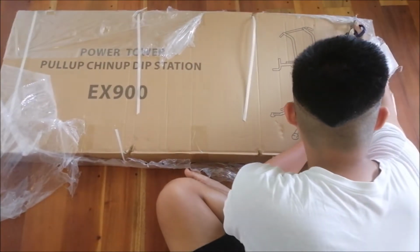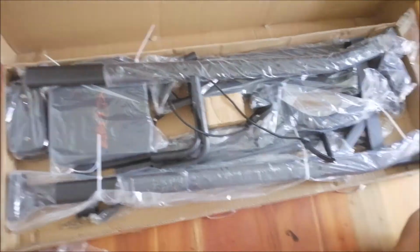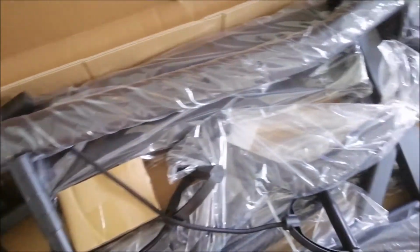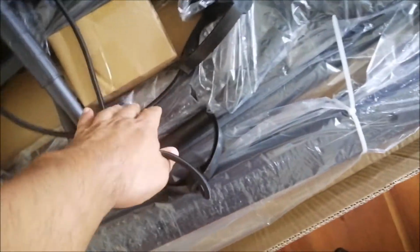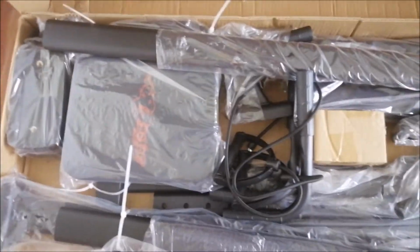So here he is, open it up. We just cracked it open, and this is what it looks like, all packaged up. Looks pretty good, looks pretty legit. I didn't expect these pulley things. I didn't see it in the picture, but I think they're all the same. They just have different pictures, but I think they just sell the same thing.